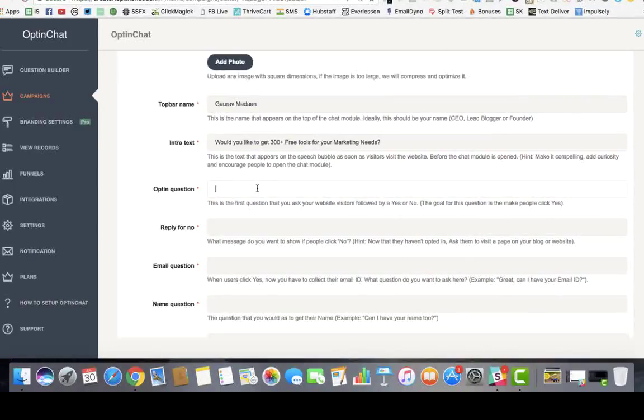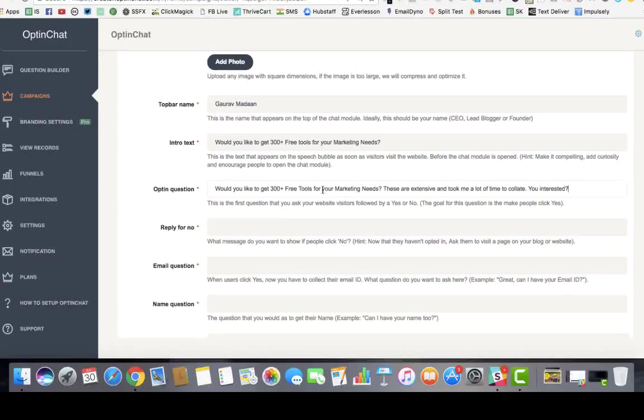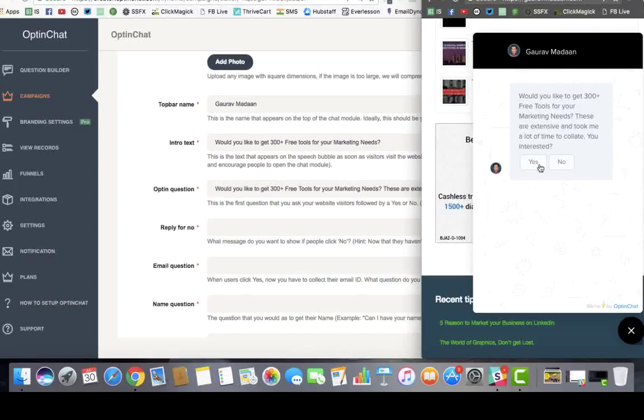The opt-in question would obviously be something driving more curiosity towards the first open loop which we have done. For the sake of simplicity, I'll copy this and we'll move forward. These two speech bubbles, yes and no, are there by default.